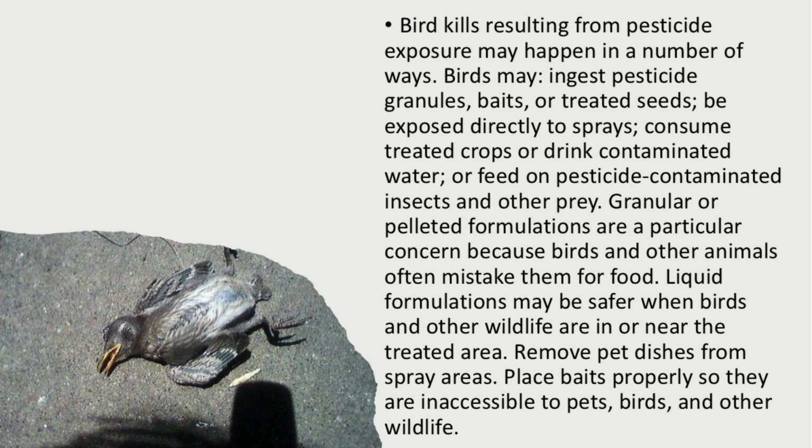Birds may ingest pesticide granules, baits, or treated seeds, be exposed directly to sprays, consume treated crops or drink contaminated water, or feed on pesticide-contaminated insects and other prey. Granular or pelleted formulations are a particular concern because birds and other animals often mistake them for food. Liquid formulations may be safer when birds and other wildlife are in or near the treated area. Remove bird dishes from spray areas. Place baits properly so they are inaccessible to pets, birds, and other wildlife.